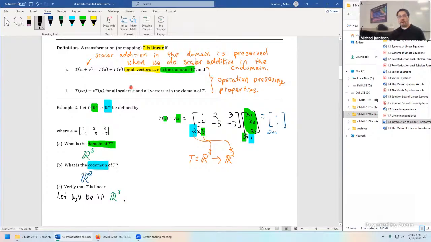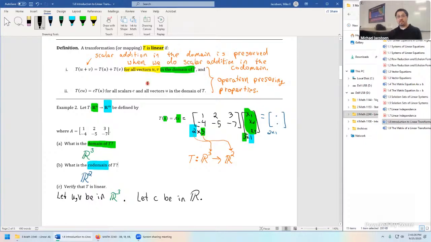C could be 0, pi, 20, a million, any scalar whatsoever. And same idea, we have to pick an arbitrary scalar. Let's see, b, you could just say any scalar, any real number. I'll say it briefly this way. Let C be in R. So we'll do both part one and part two.